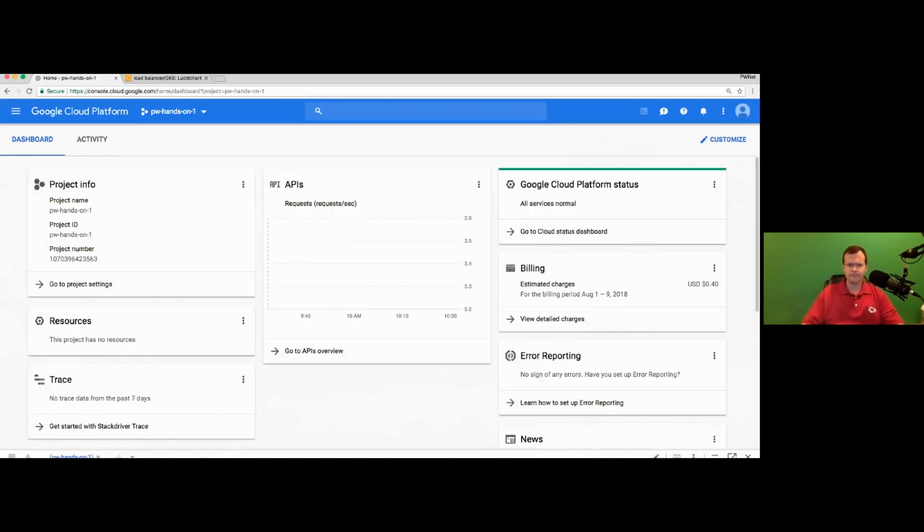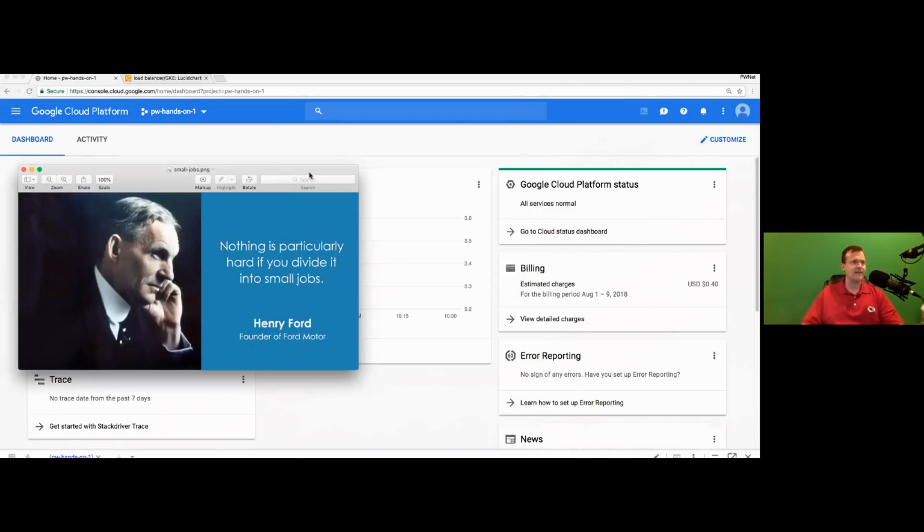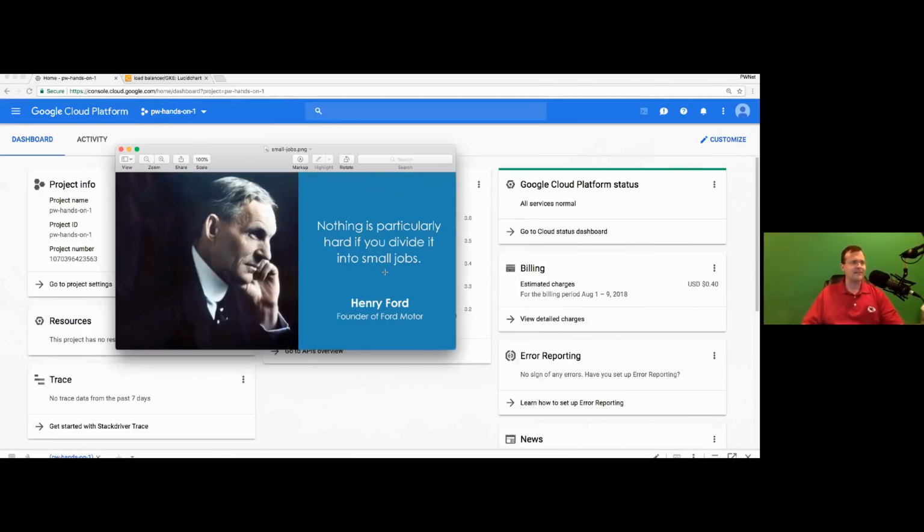And really the approach that we take, both in these hands-on demos and also on Linux Academy itself, if I can steal a quote from Henry Ford, is that any topic, no matter how complex or ridiculously difficult it is, if you can break it down into simple, small jobs and just start learning one simple concept and build another on top of that and put another on top of that, eventually, in the Ford example, you build a car.